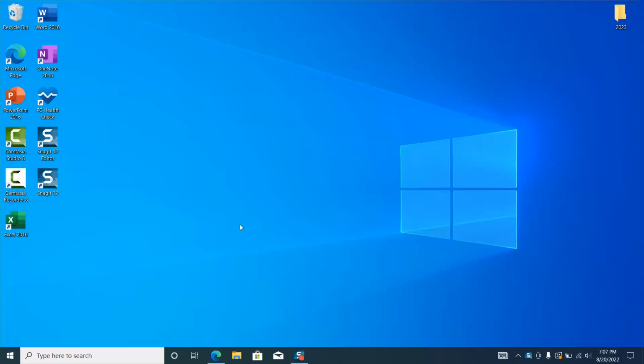In this video I will show you how you can change the settings to decide when you want your computer to sleep and when you want your computer to hibernate. To do that, click on the battery icon on the right side in the bottom of your computer taskbar, Power Options.